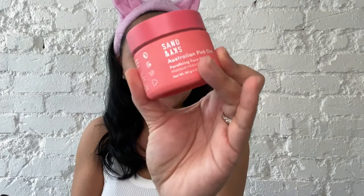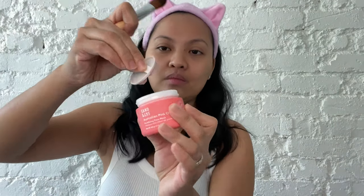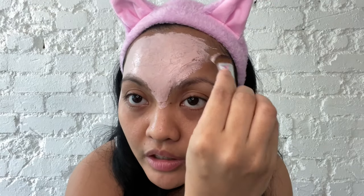So we have to apply it with this brush to the dry and cleansed face. I already cleaned my face, promise. So we're just gonna apply this — Sand and Sky Australian pink clay mask. I think I'm gonna use the product from the top first. We get a free brush, love it. Oh, I like it — it's quite cold. I didn't put it in the fridge but it has this cooling sensation. So we have to apply an even layer, make it even — everything equal, guys. That's quite a big forehead!